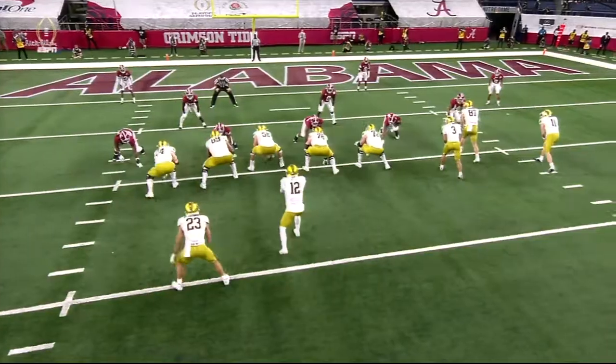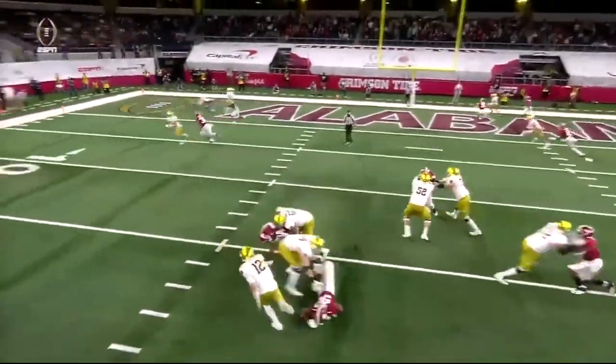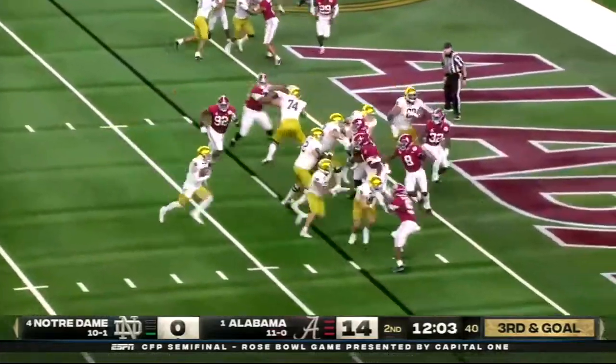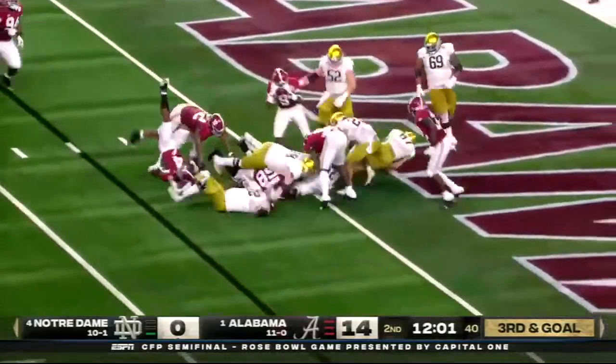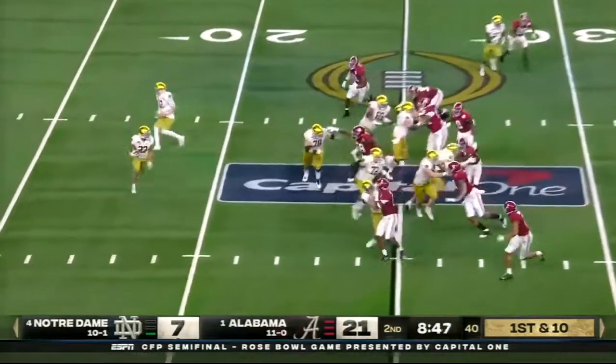13th play of the year. He reaches and grabs, which he does a lot when he feels like he's beat. That's a penalty. Some of the backups not as talented as Tremble. Design run for Book. Ian Book to the goal line. On the drive last time out. Can they do it again?